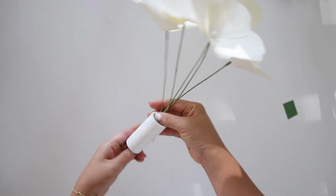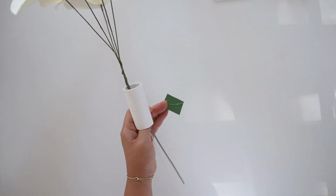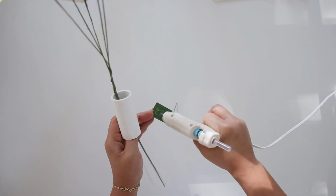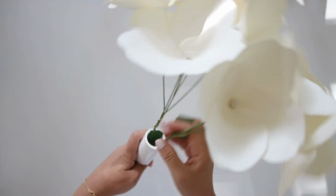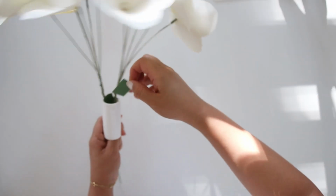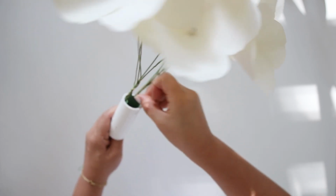Once you have the 10 groups ready, grab the 3/4-inch coupler and put the first set inside the coupler. Cut a small piece of green paper and glue that to attach the flower group to the coupler. Add 2 more groups inside the coupler and add the green scrap of paper every time to make sure it secures the group of flowers onto the coupler.